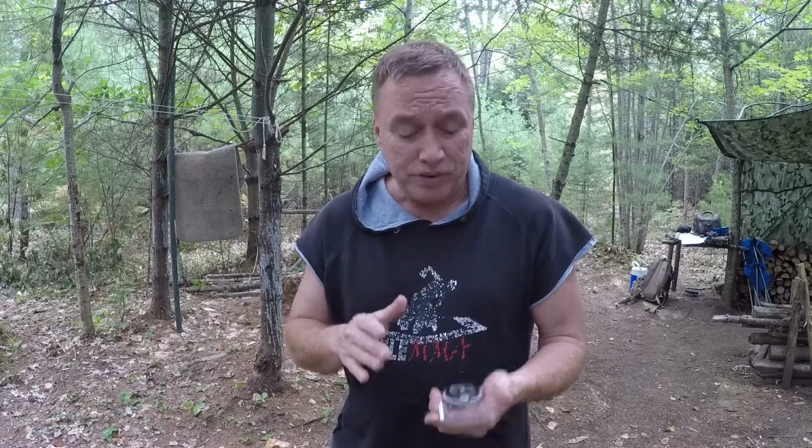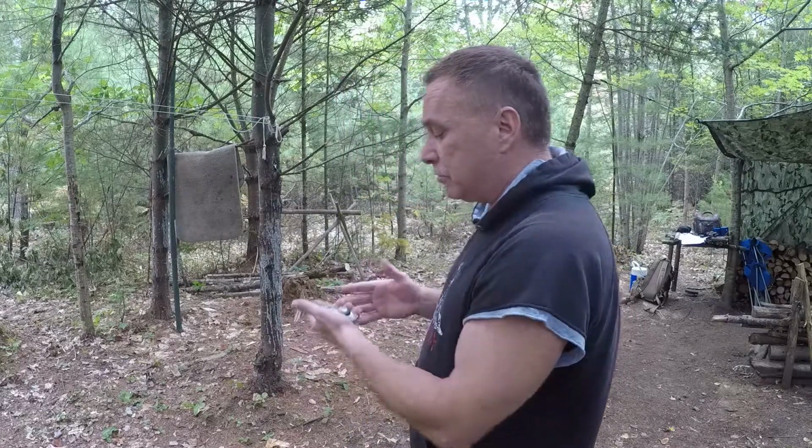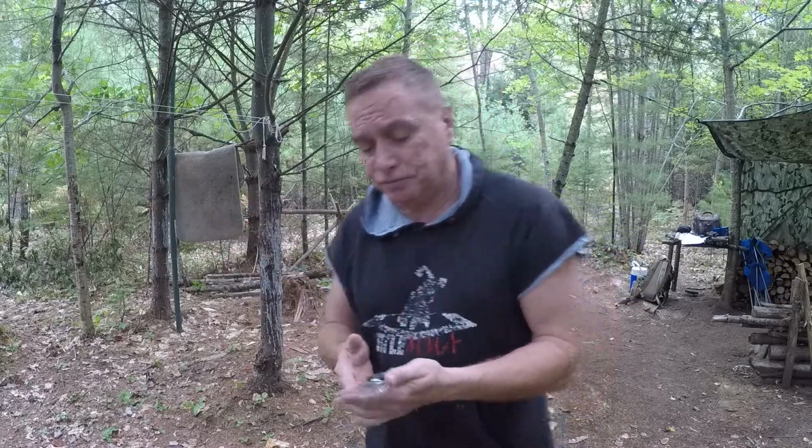When you're doing land navigation and you're going point to point, there's a lot of math and things that you have to do in order to get that to work out properly. With this, you're not going for a point, you're going for a long strip, and that makes a big difference. So if I'm headed for a road, I'm in trouble, I've lost my way inside the woods, I say, all right, I'm out of here, I'm going east, get to the road, and then I can hike back to wherever I parked my car or left the house.